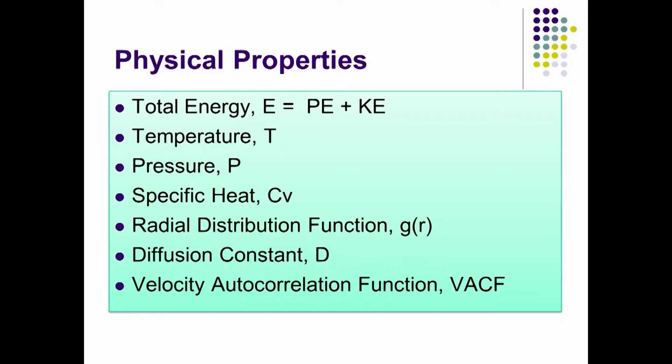You want to look at the diffusion of those, as well as the viscous phenomena, where you are looking at the viscous material and how does that move using some of the Navier-Stokes equation, where you have understanding of the fluid flow where the fluid systems are viscous. So, with that understanding, first we start with some of the properties that we calculated as given here. Look at the total energy, temperature, pressure, specific heat, radial distribution function, diffusion constant, and velocity autocorrelation function. So, these are the properties we will focus on.